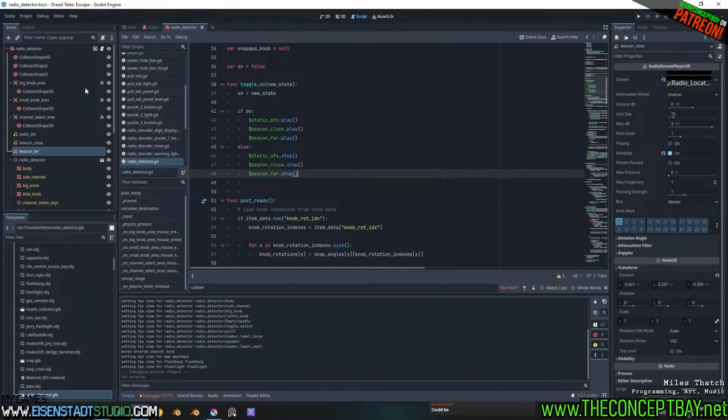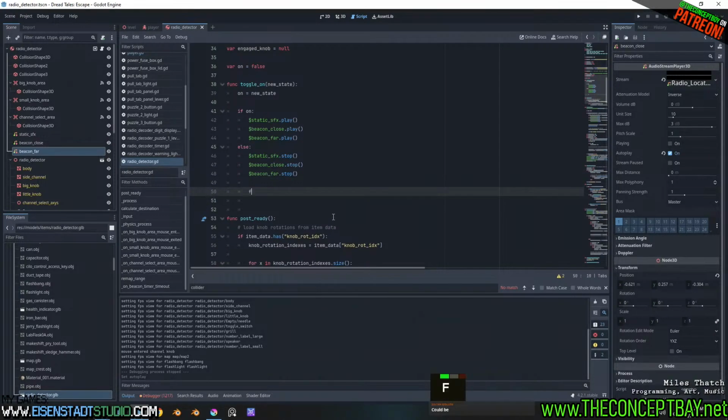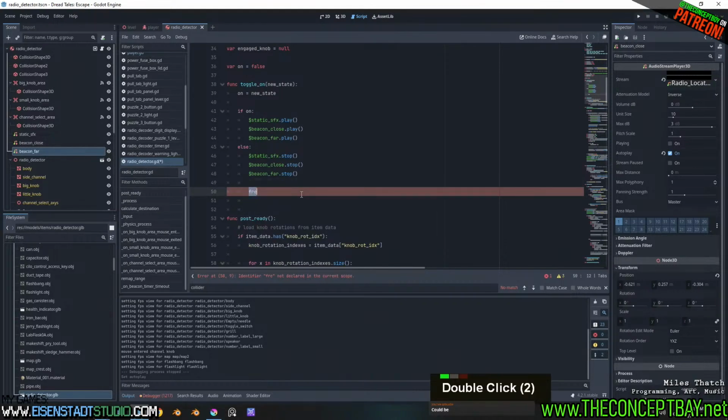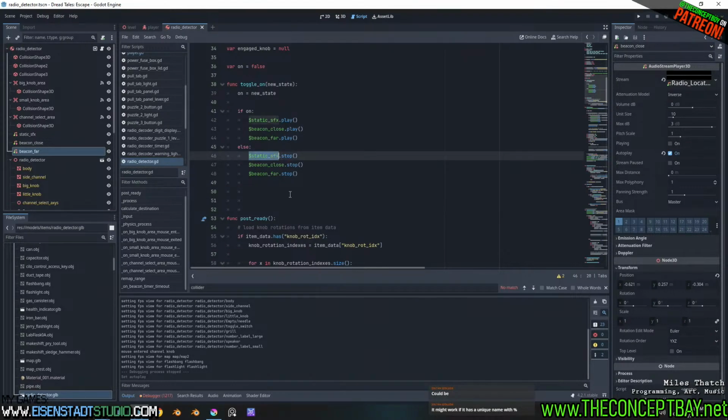But then this is a rigid body. So freeze shows up, freeze mode. It knows about the top node, but not its children. So maybe not. Might work if it has a unique name, but it shouldn't, right? It doesn't make sense. It knows what node I'm talking to. It's literally in this scene.